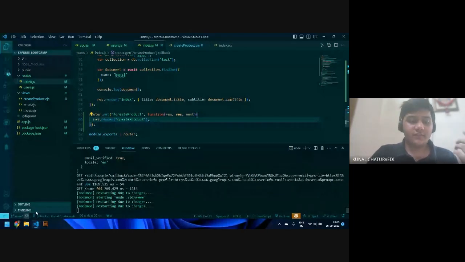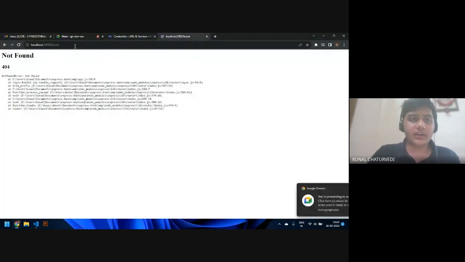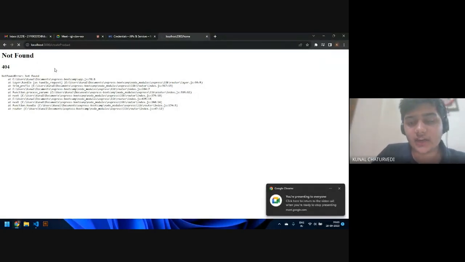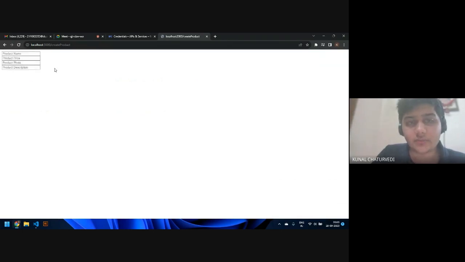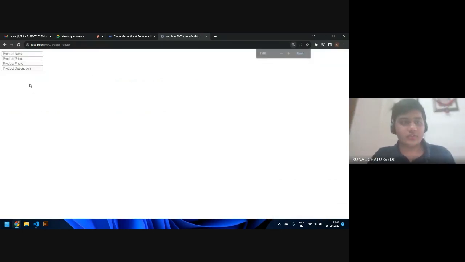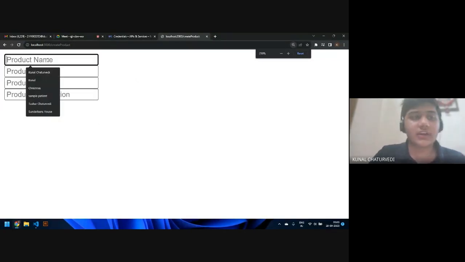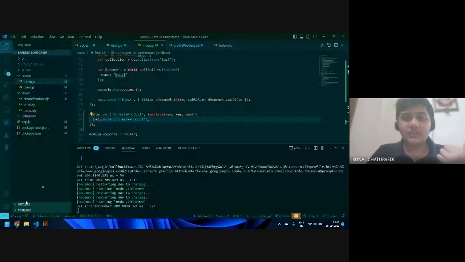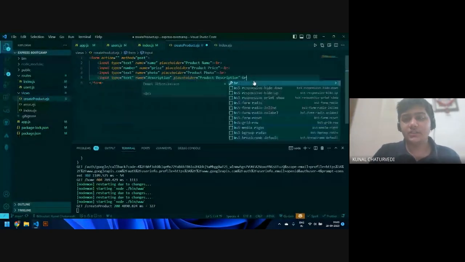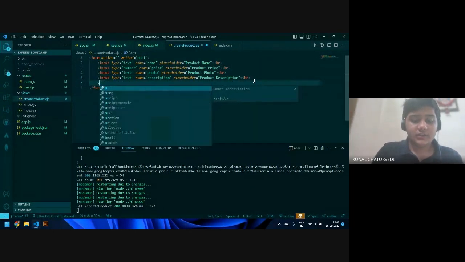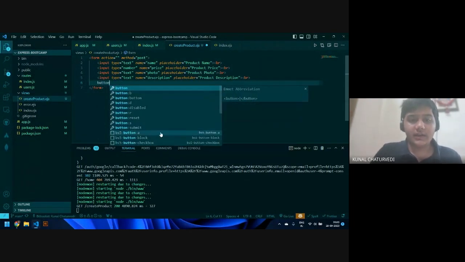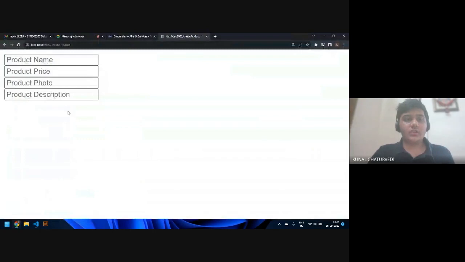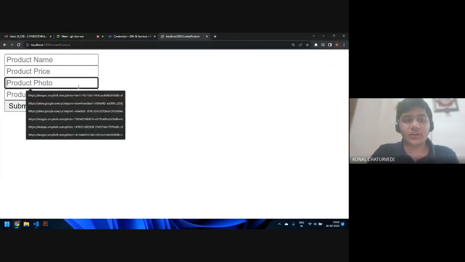And if we now go to our localhost and go to create product, we see that our HTML form should render now. Okay, this looks very small. Let me enlarge it a little. Okay, so this is what we currently have right now. One thing which I forgot to put here is, again, let's just do another br tag and make a button, and in this click on button submit, and let's just say submit. So now when we save and reload, we will see that our basic form of entering a product into our database is ready.